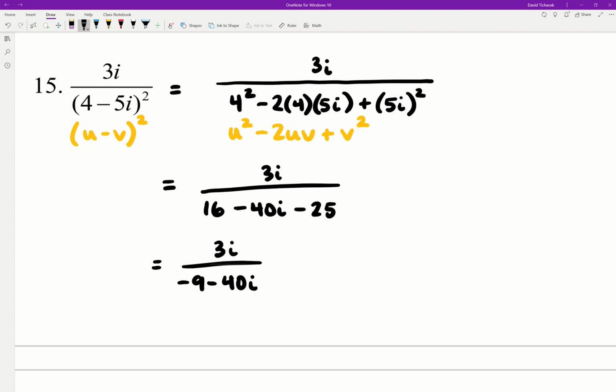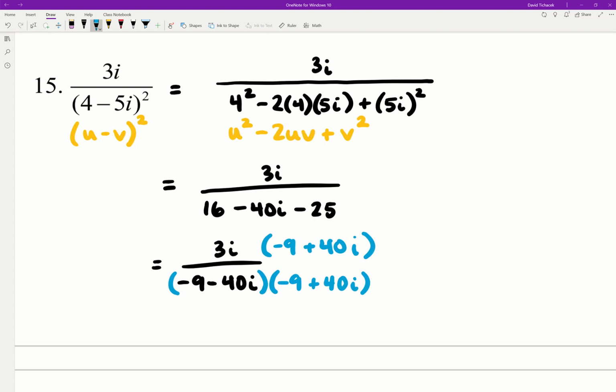Now, remember that we never ever want to see an i in the denominator. So it would be at this point that we would multiply times the conjugate here, which to save time on the video, I'm going to forego here. You can work that out yourself. It would work the exact same way as what we did in the previous example, but I will share with you, if you give me a moment, what the correct answer is going to be here.